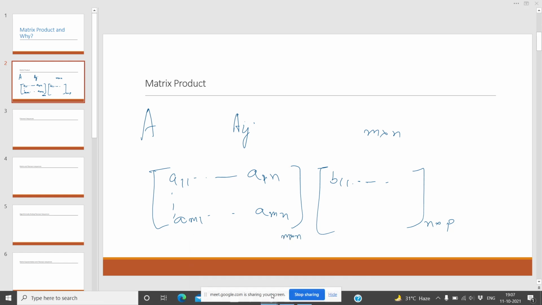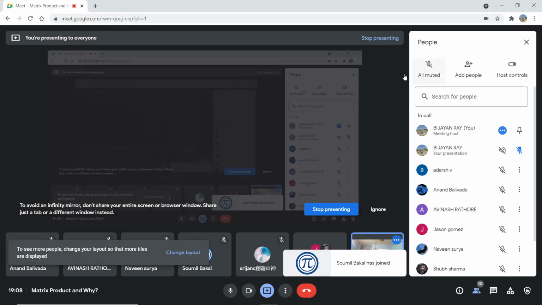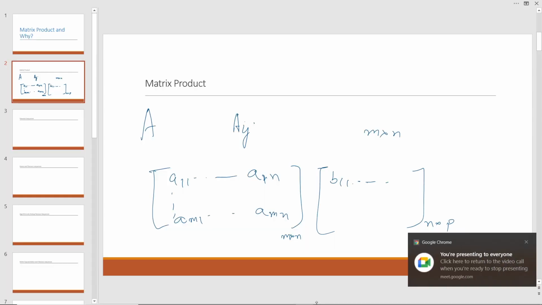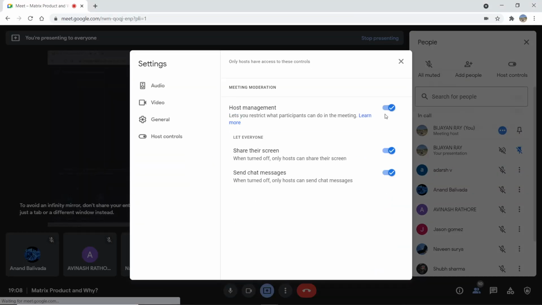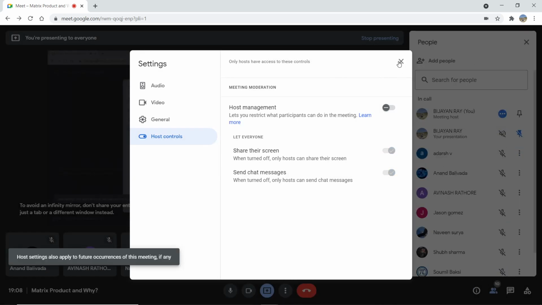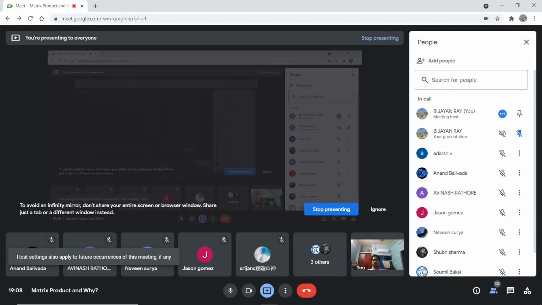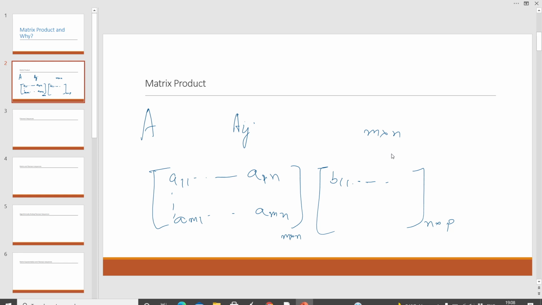Can I allow all people to enter? Is there a setting in Google Meet like that? Just check. I think in the host controls there was an option. Not sure if this will let everyone in, but let's see. If anyone enters, we get notified.